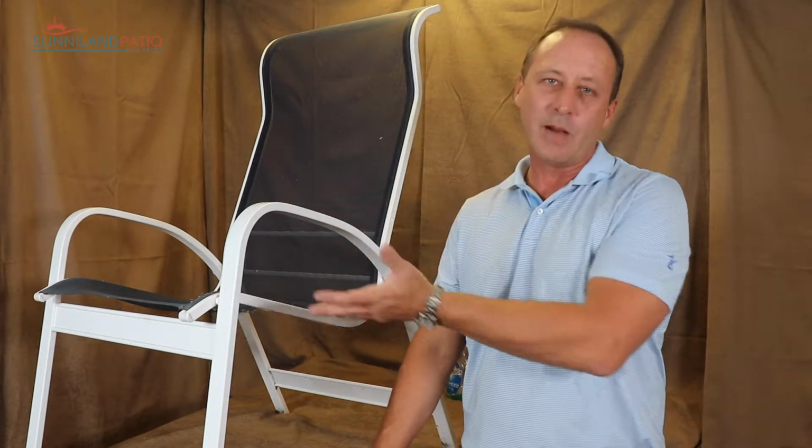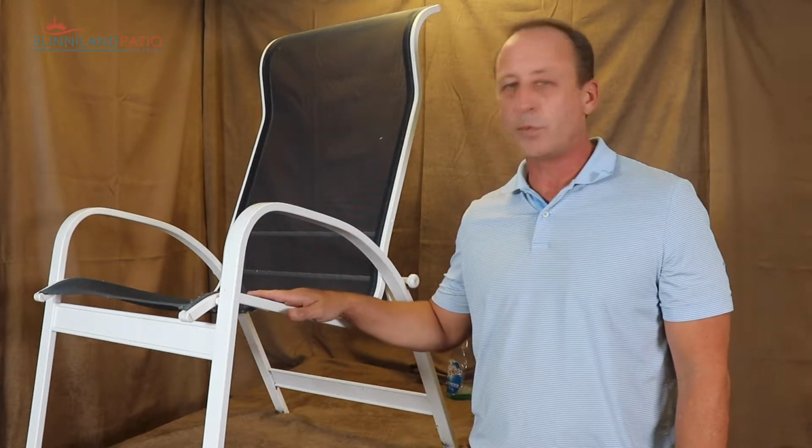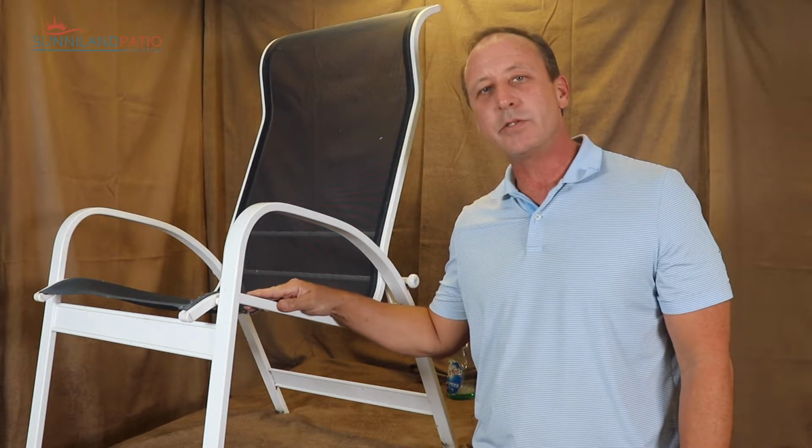Consider, if you have a lot more spots, even this chair probably could use a lot more work, calling a local powder coater. They can sandblast and powder coat your furniture too to make it look real nice, and then we can always provide you with slings, caps, anything else that you might need for the repairs.